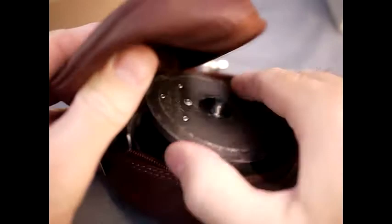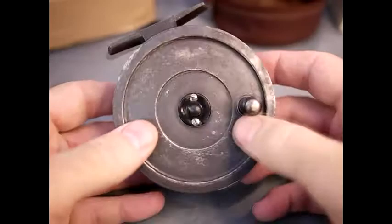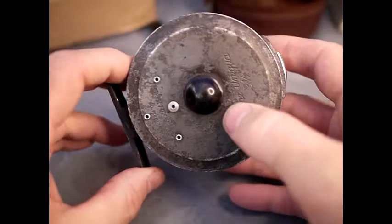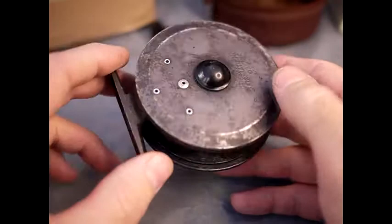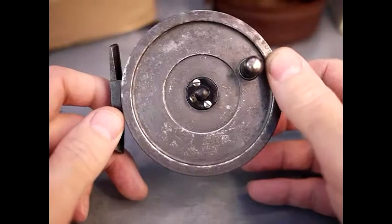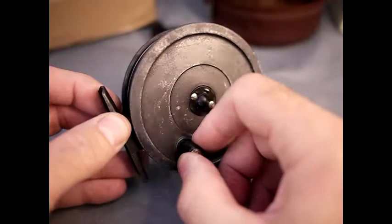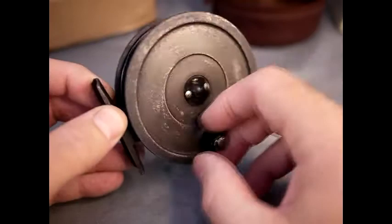The next reel is in a furry case. This is a Hardy Almec Unica - it's a fairly late model, it's vintage but not as old as some you can get. The quality of the alloy and the paint on the Hardy reels just isn't there. If you compare a Farlow's reel from the same age, the build quality is ten times better. And if you buy a Young's reel from the 50s - the black ones I've shown you in other videos - they are far better quality, will last far longer, and are much more solid. This one has a slight latch in the middle.